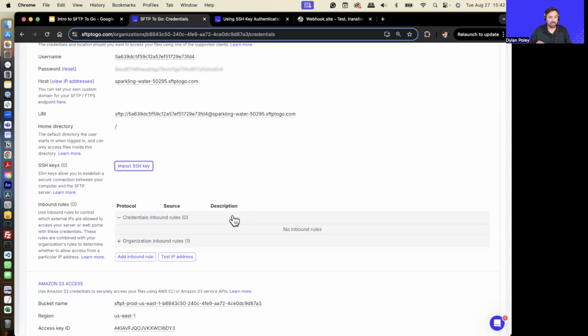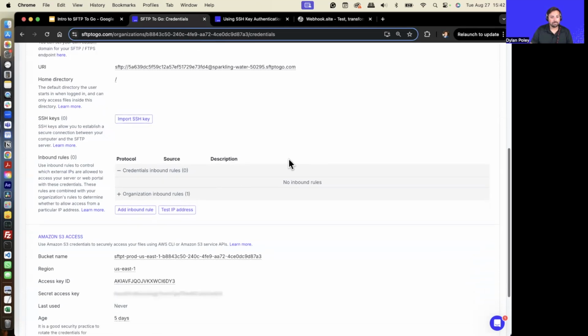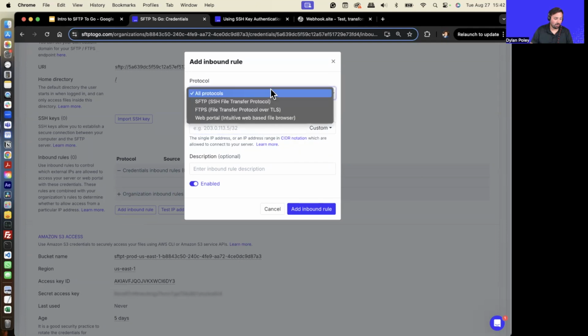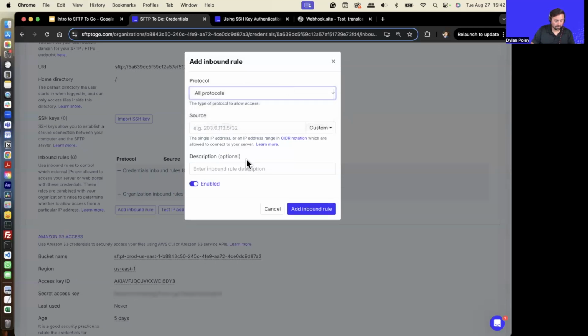This is available in certain plans though, so please check out our pricing plans for more information. This is how you do it: add inbound rule, and you can customize the IP address here. For all protocols, you can make an inbound rule only for SFTP, web portal, or FTPS.